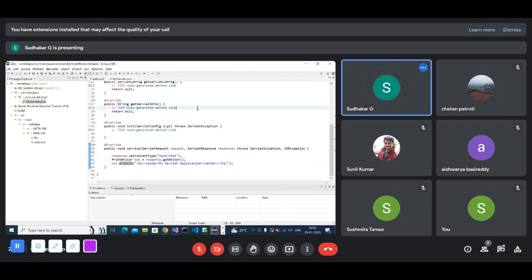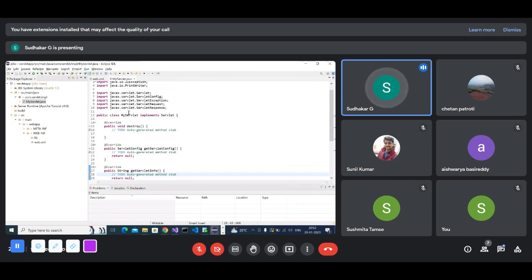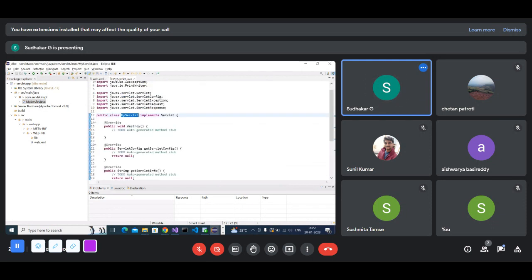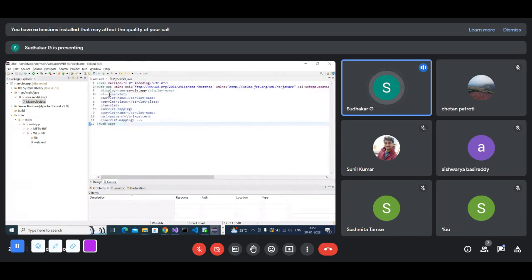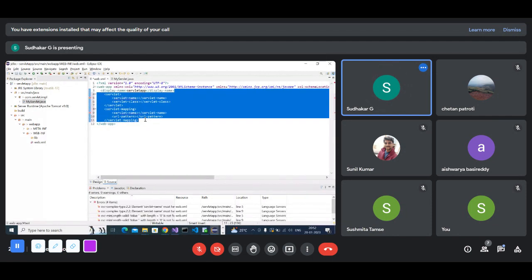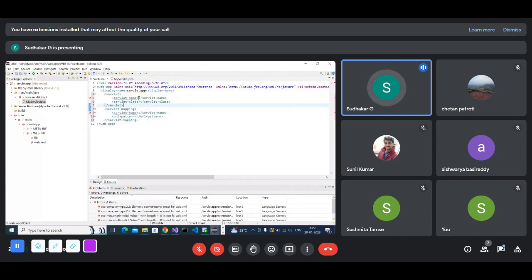Okay, your servlet class is ready. Now what is the next step? We have to register this servlet in the web.xml. If you want to run this class, you need to do some configuration. So in the web.xml, we have to mention the corresponding servlet information. What is the class?